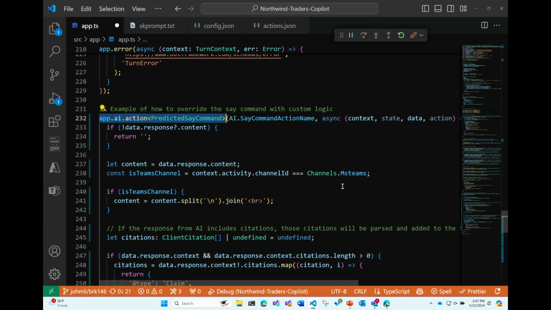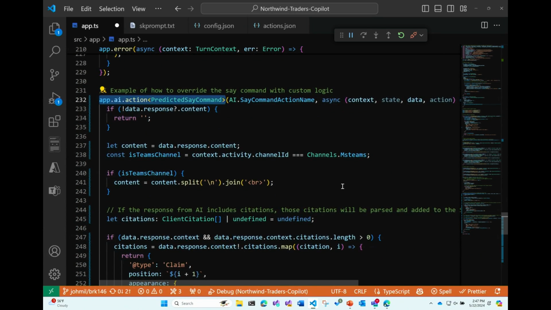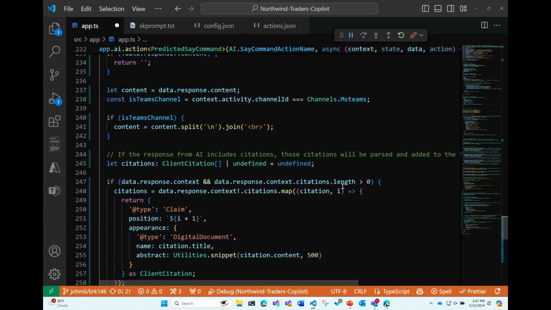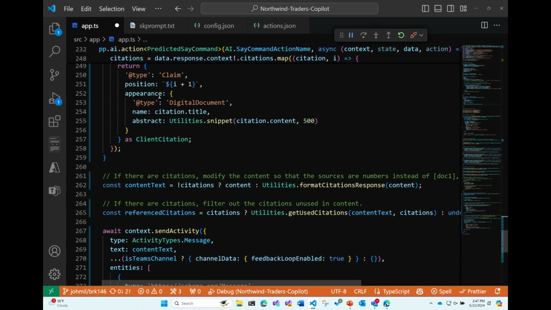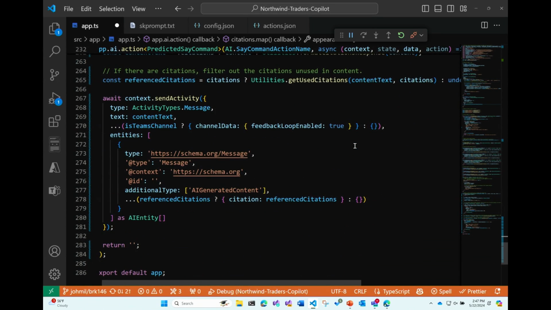In this case, I've just re-implemented the same logic as the library. It's open source, so I just copied the code and put it in here as an example. You can see how citations are added. It's just customizing the object based on the response. There's a citations object inside the response from Azure OpenAI, and I'm just looping through that and then adding the necessary things on the activity. In this case, it's specifying the type, the citation title, and then adding a snippet based on whatever the content was inside that citation. And I think that's everything that we talked about and I added. So those things are pretty simple to add.